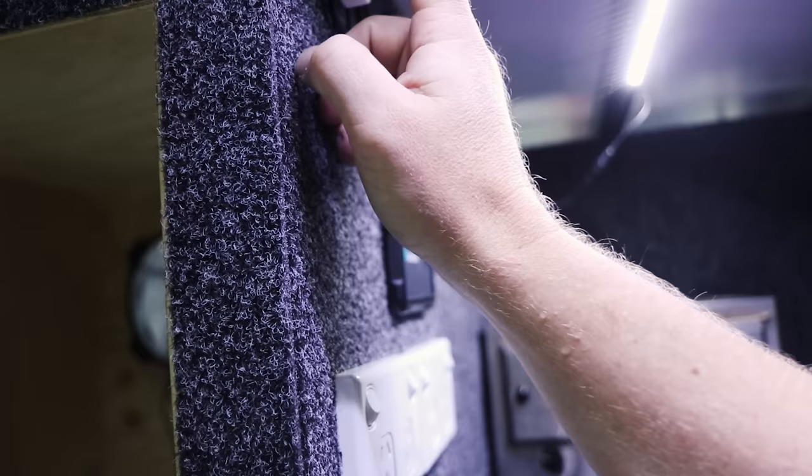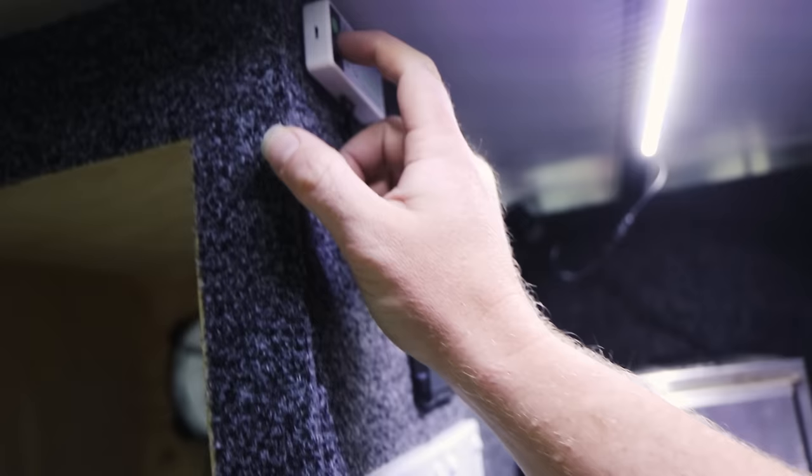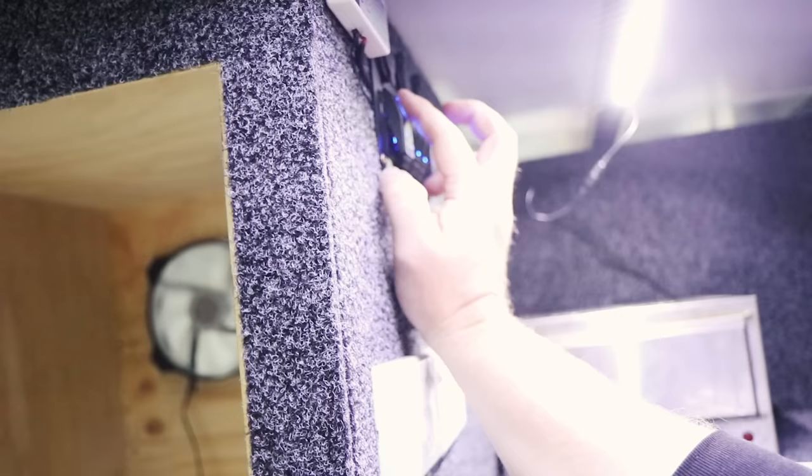So the two fans, I can have that one on auto permanently. If that's turned on, I'm going to have that on auto so it comes on with a temperature sensor, which I've mounted up at the top fan. Figure it's going to be hotter at the top, so I kind of want it to turn on more often than not, pretty much. So the two fans there, and everything else can work from that point.